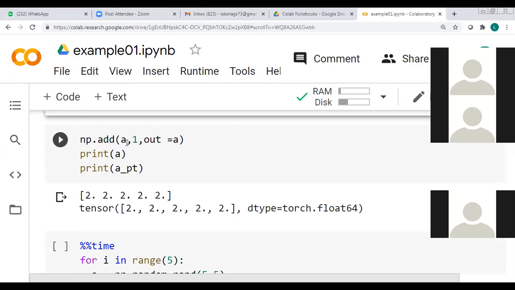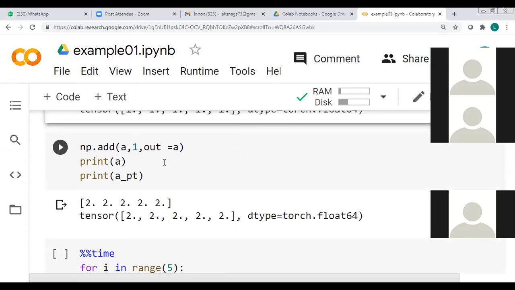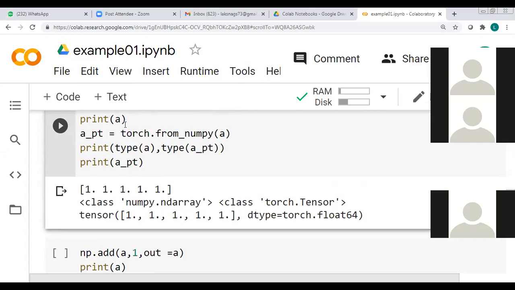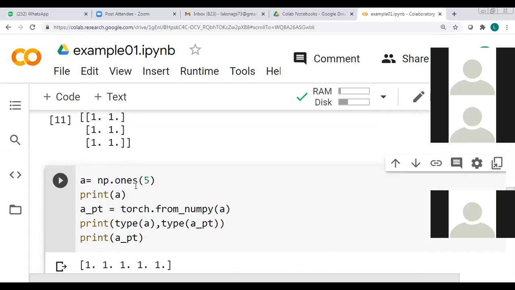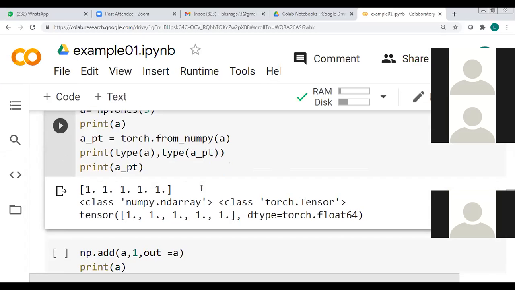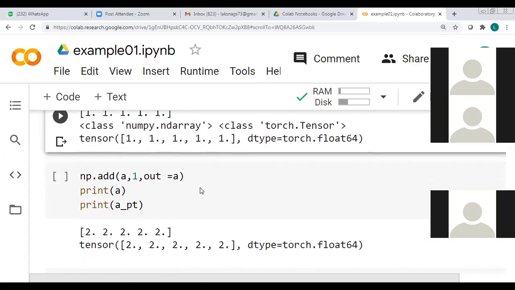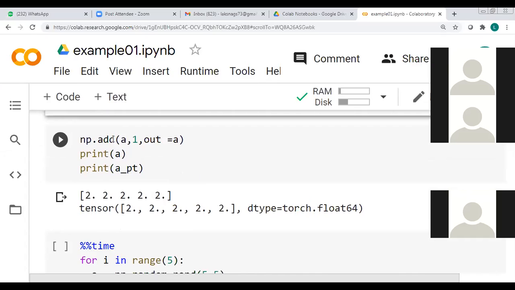Now we'll see how add works: a.add(a, 1, out=a). So this is how you'll be performing adding. I had already defined a numpy array, a 1 cross 5 matrix, or 5 cross 1, with 5 columns and 1 row. And I'm adding 1 and storing the value in a itself. I'm not converting that value to a torch tensor or anything.